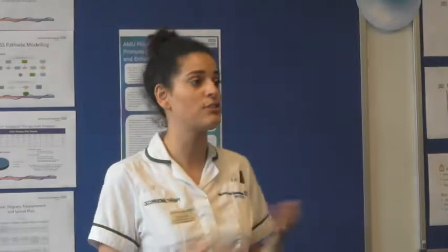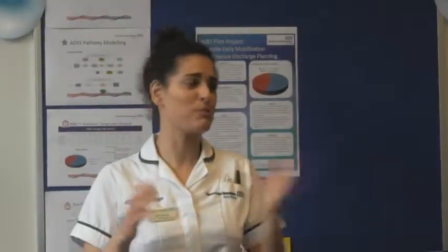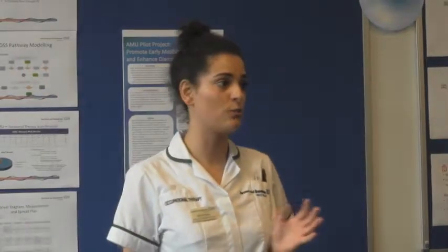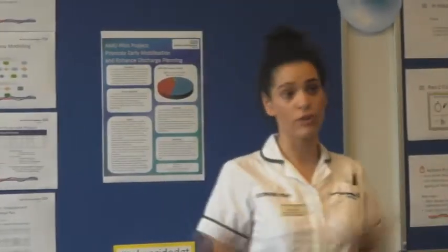We had a really informative presentation from a gentleman from ESIP, which is the Emergency Care Innovation Programme. His name was Charlie. And that's probably why it's abbreviated to ESIP, much more simple. But he told us about Mrs. Andrews, who was an elderly lady who came into A&E, and she ended up being admitted into the hospital and got lost in this black hole. And it meant that she was unable to return to her previous level of functioning.